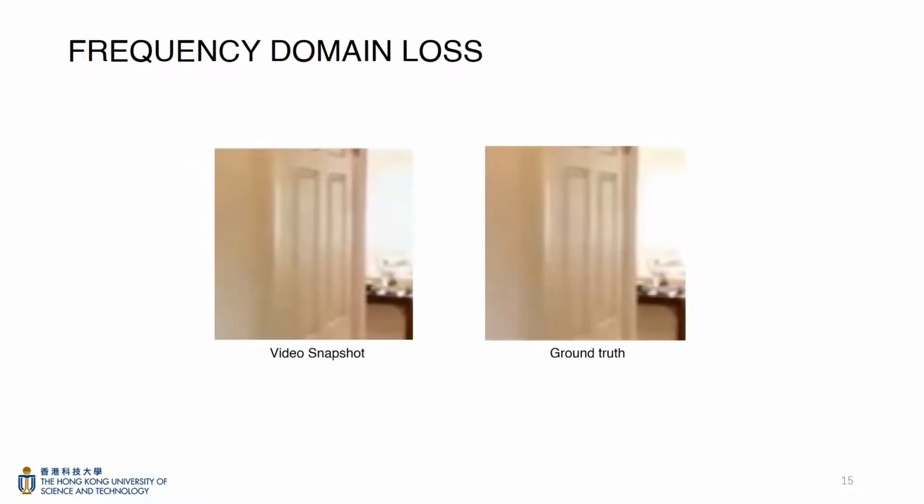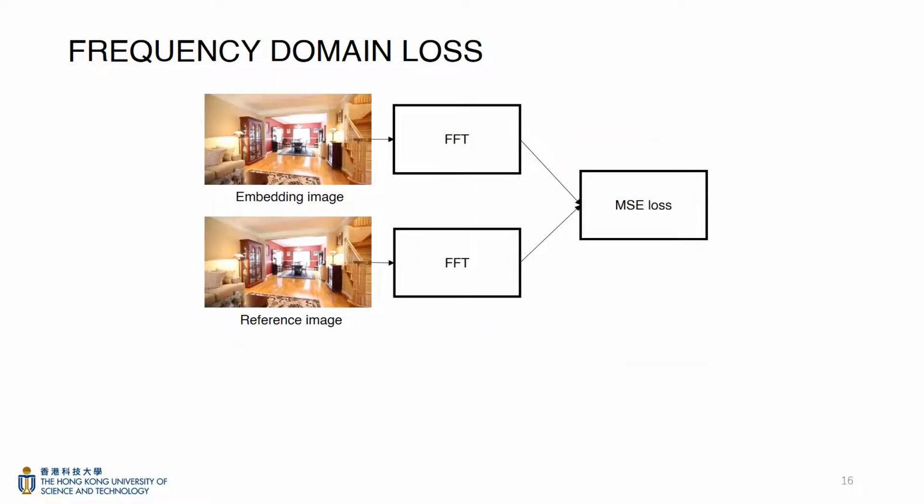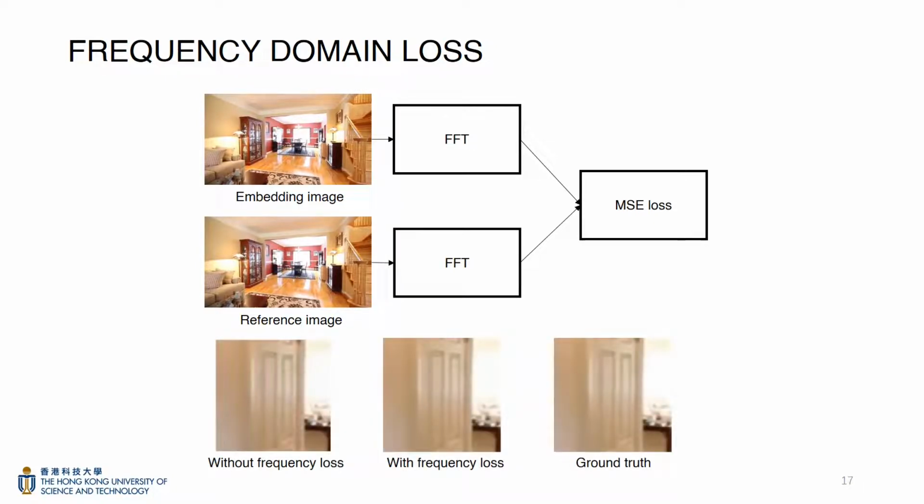Because information is embedded in the image, evident high-frequency patterns appear on the embedding image in the previous methods. To suppress such artifacts, we introduce a novel frequency domain loss. We first convert the embedding image and the reference image into the frequency domain with FFT, then enforce them to be close. Using the frequency domain loss, together with the reconstruction loss and the adversarial loss, the colorful stripes and dots artifacts are effectively alleviated.